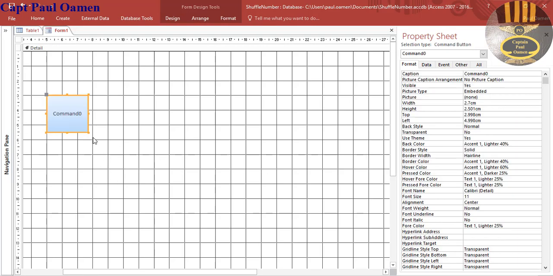There we go. Now the next thing you want to do is you want to change the back color of this very button. Okay, so come right here, make sure the button is selected and look for back color.